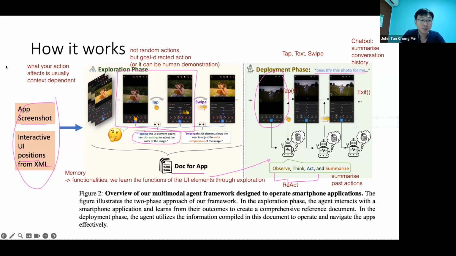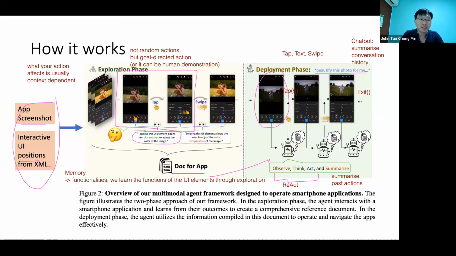Okay, maybe I just pause here for 1 minute in case you all have anything you want to ask, like the broad overview. Okay, Kai, you asked, does this method work for desktop application too, like drawing a flowchart in Microsoft PowerPoint? I would say yes, as long as you have a way to identify your UI elements, then you would be able to give the UI elements numbers here, like the 1, 2, 3, 4, 5. You can give it the number and basically ask the app agent to click on the right elements.